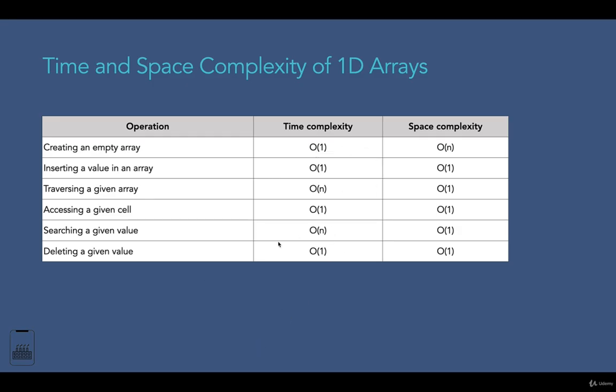Now you see that using an array is very beneficial because in many cases operations take O(1) time complexity. But it's not very efficient in terms of space complexity, so if you don't have any space problem, then using arrays is very beneficial. Now with this we have come to the end of one-dimensional arrays. From the next lectures we will start to learn about another type of array, which is the two-dimensional array.